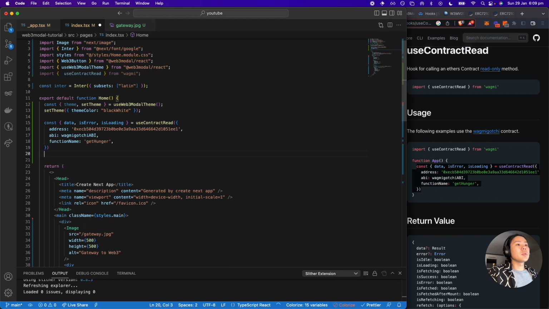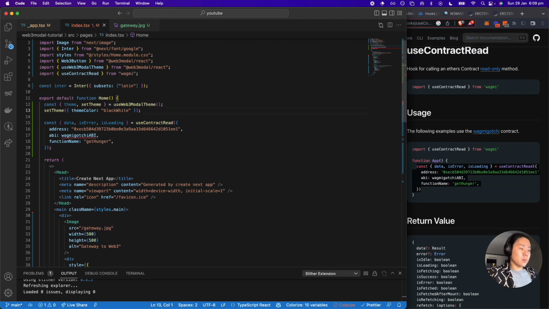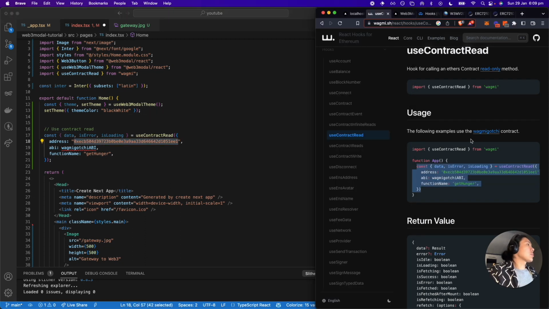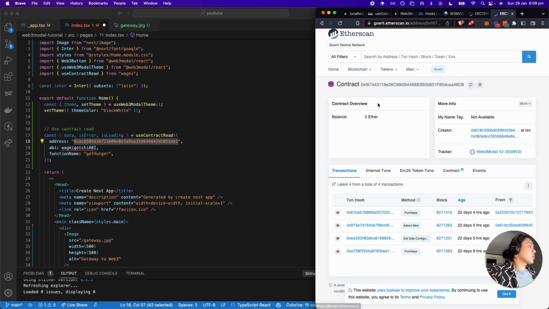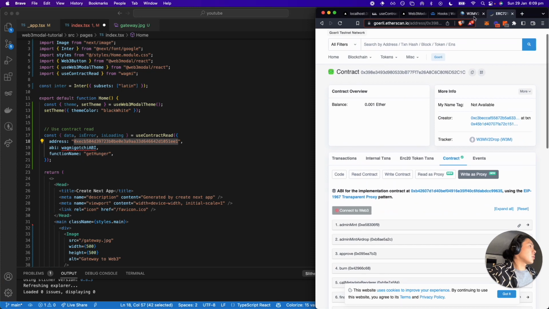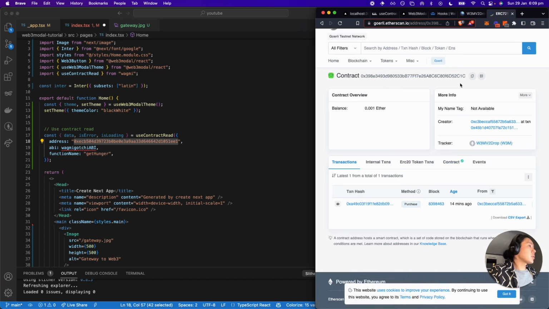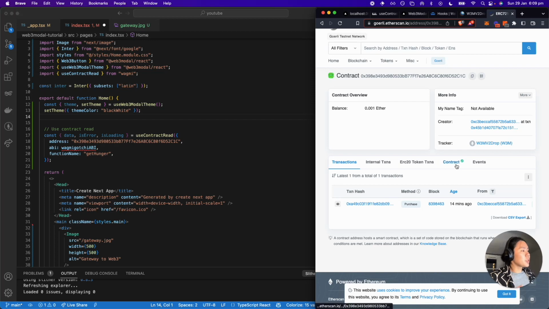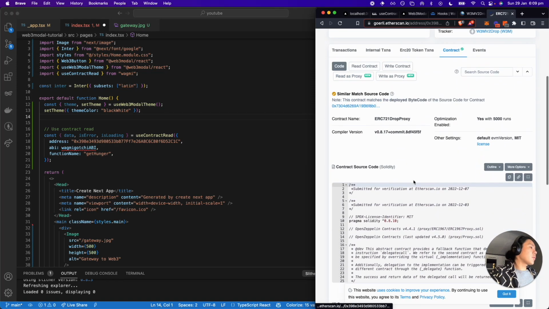Okay, so it wants the address of our smart contract, which is this one, correct? And there's this thing called ABIs, which help you write towards the endpoint of the smart contract that you've deployed.